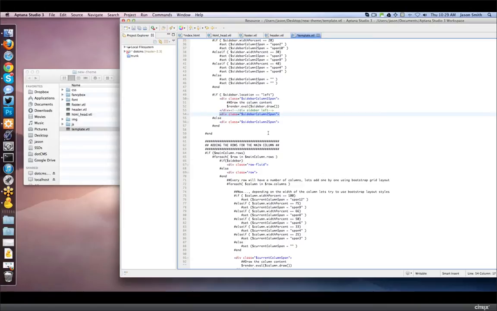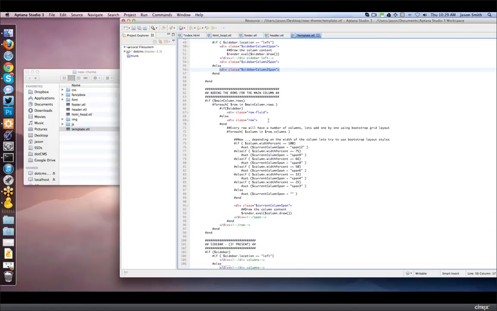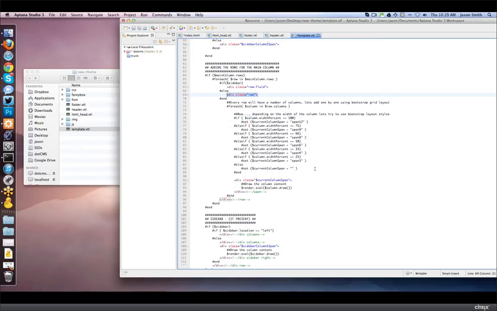If the sidebar was set to be on the right, then what we do is open up the main body column here, and then begin to loop over our individual rows. So for Bootstrap, because we're nesting, if there is a sidebar, we're going to be nesting our rows. So we're going to put the fluid tag in here, which will make any rows inside this row use percentages rather than fixed widths. Else, we're just going to do the normal row.